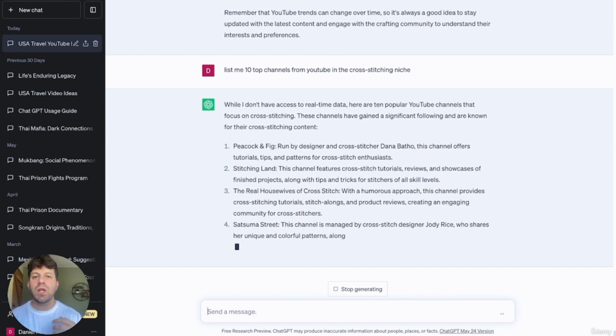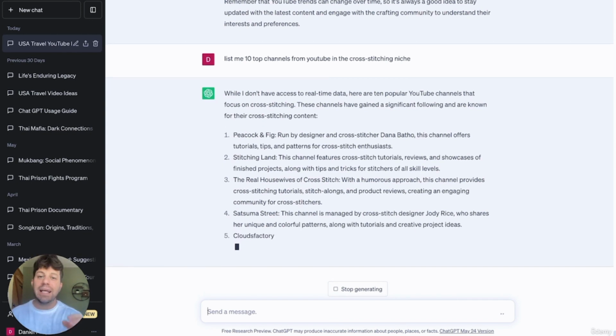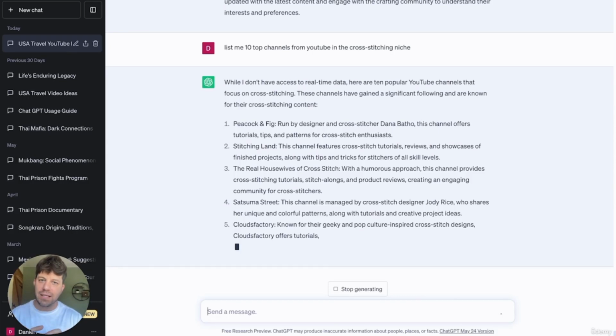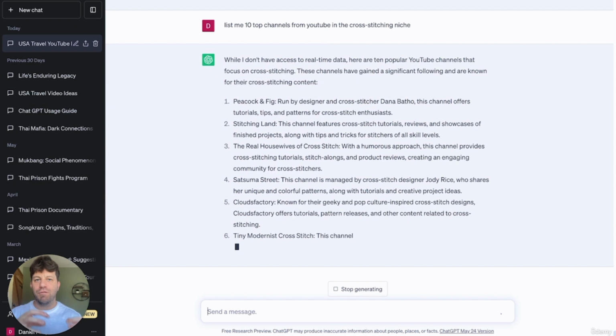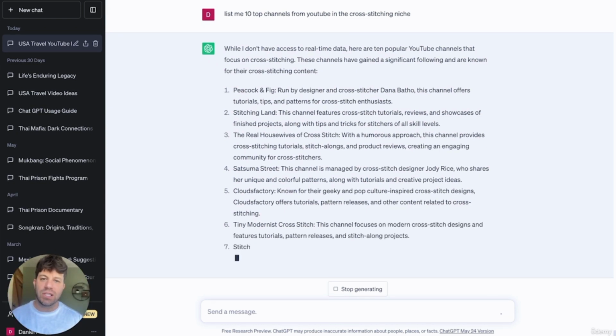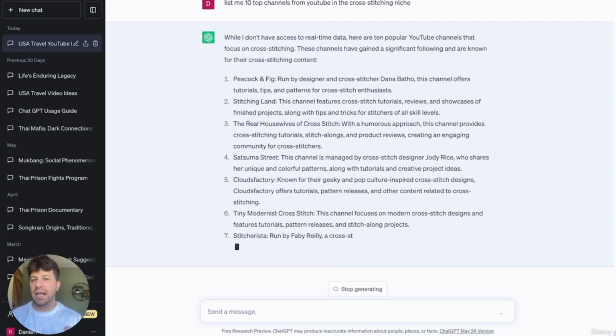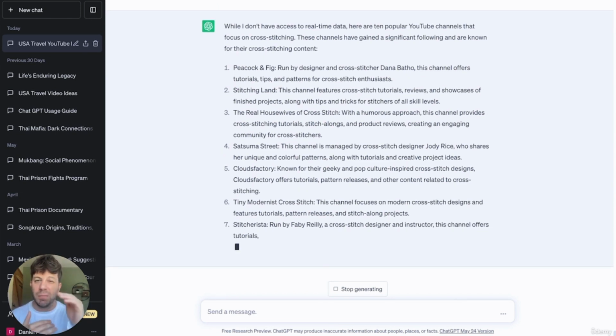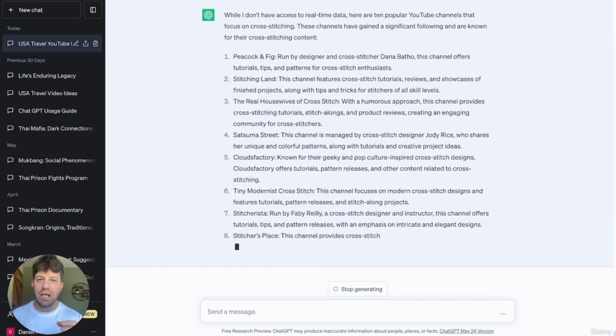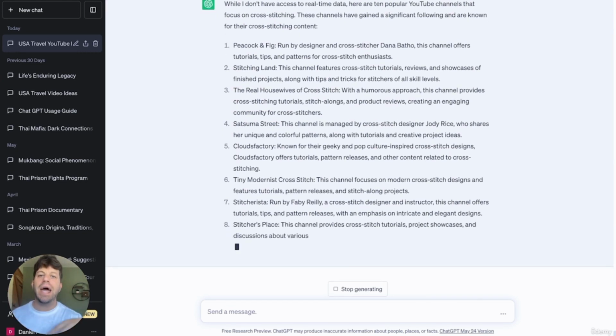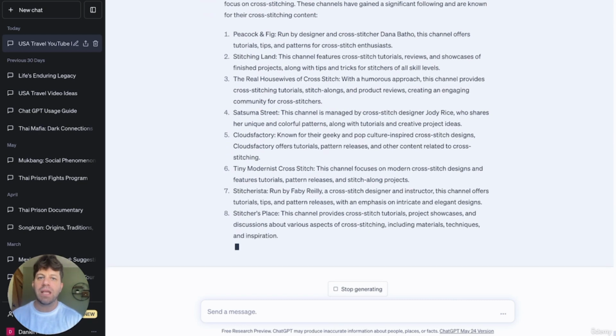Now, once again, we want to try and find newer channels. Now, this does have a 2021 cap, but that's not always the case. And there are other ways you can do this. You could go onto YouTube and you can search for cross-stitching, for example, in the top bar, and you can click the filters and you can say that are new, that have less than X number of views, so that they're probably going to be newer channels, and you can filter it like that. Or you can find channels, if they've got cross-stitch in the name, that are X number of months or years old, and that's another way of doing it.